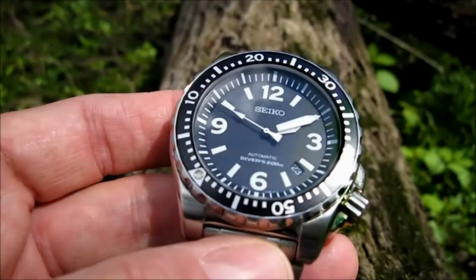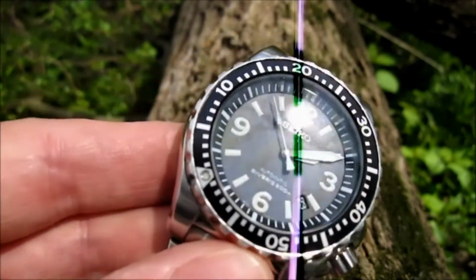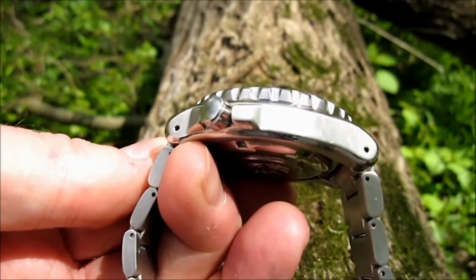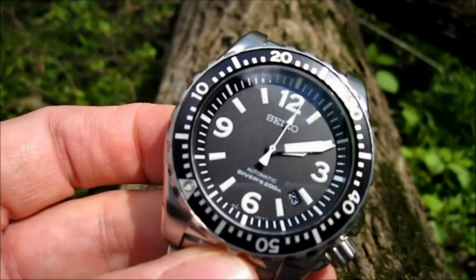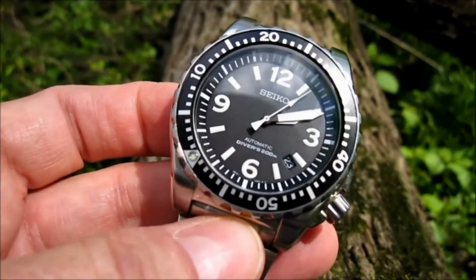Overall, I give this SRP043 a solid thumbs up. Very nice dive watch. It's a larger dive watch. Fits in with today's styles. But you do need to probably look for them fairly soon if you want one new in the box, because they are disappearing quickly.